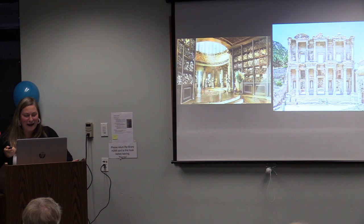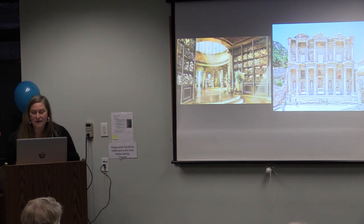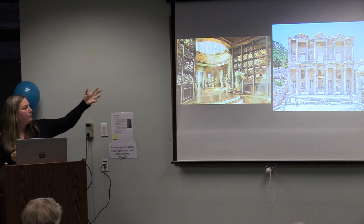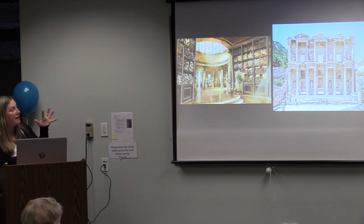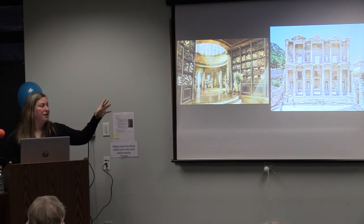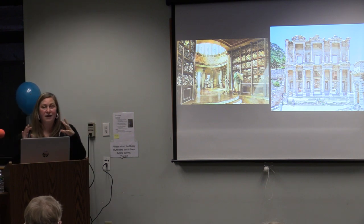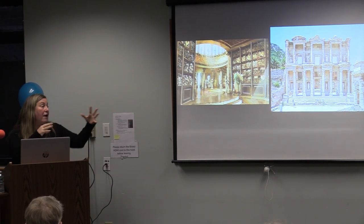When we think about the history of libraries we're looking at the ancient world — ancient Greeks and Romans — and as far back as 1900 BC there were libraries. Probably the best known is this artist's rendering of the Library of Alexandria, built in 285 BC. It wasn't filled with books but with scrolls, carefully protected. What distinguished the Library of Alexandria from all others was its mission: universal knowledge. Libraries proliferated in ancient Rome, with somewhere around 15 libraries just in Rome itself.